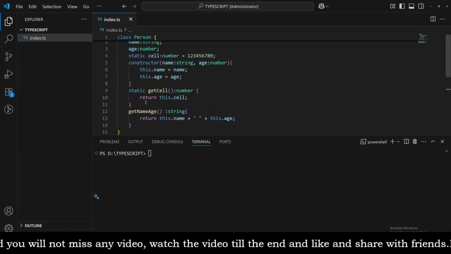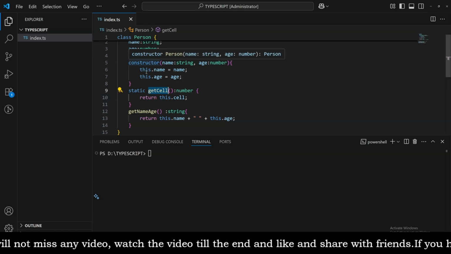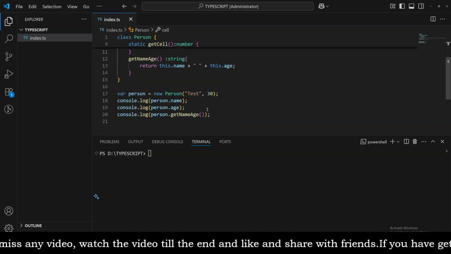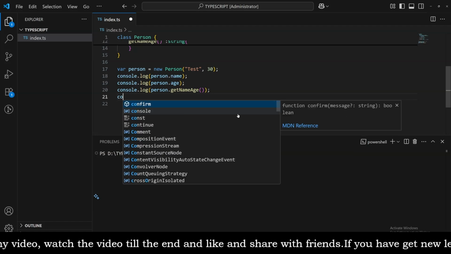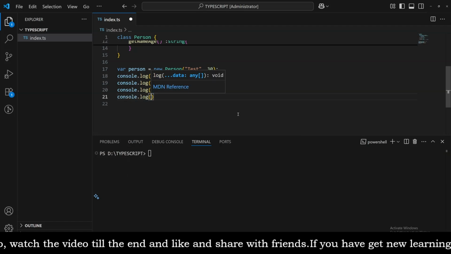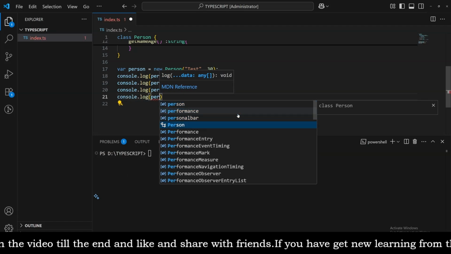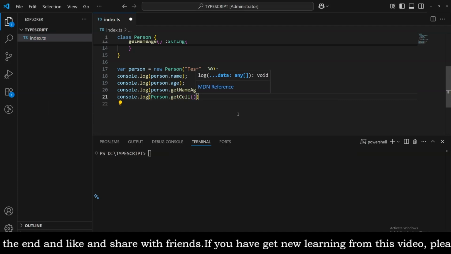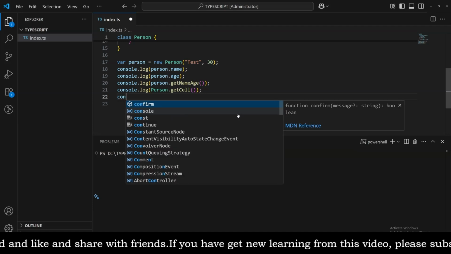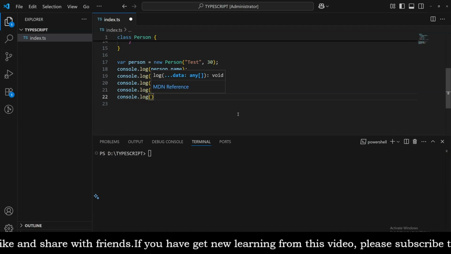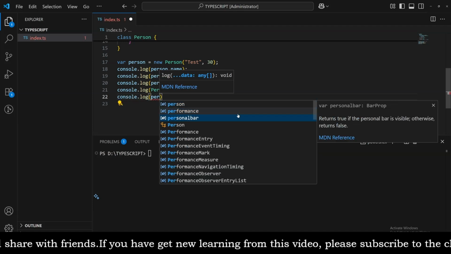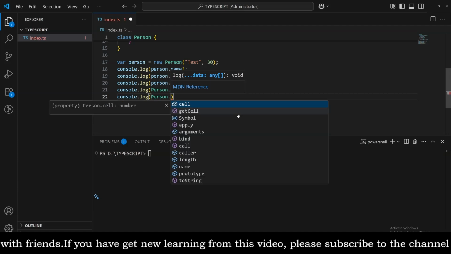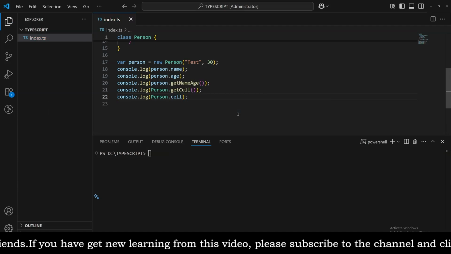How do we access the static method and static member? To access those, we need to use the class name. Person.getCell, maybe, and then console.log Person.cell. We have this property, a static property.